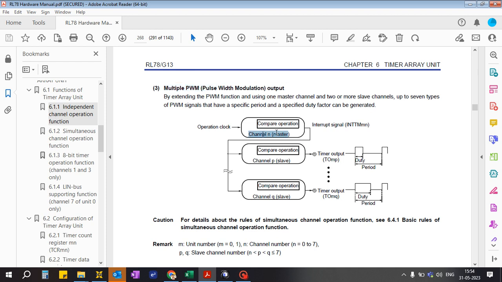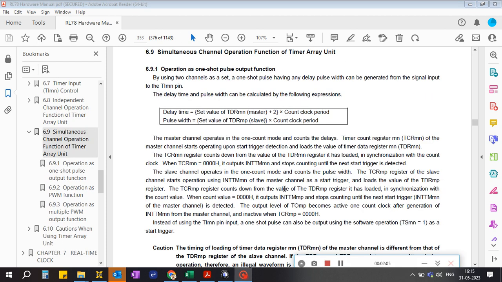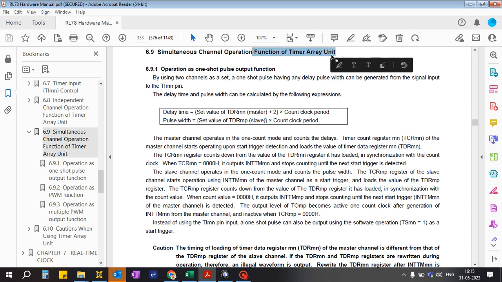The multiple PWM supports multiple slaves for one master, and interrupts are generated on this duty. In the simultaneous channel operation function of unit 619, you can see some of the operations they have done.